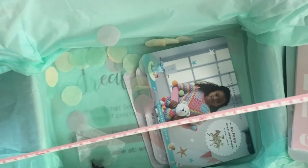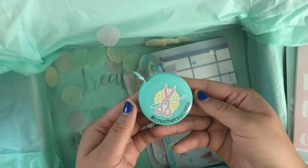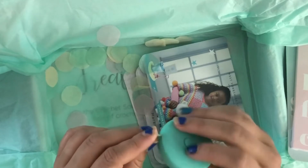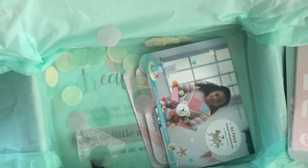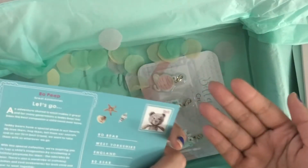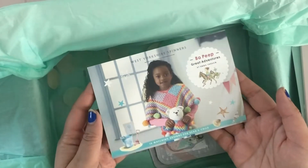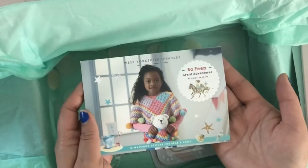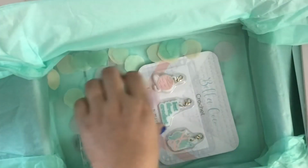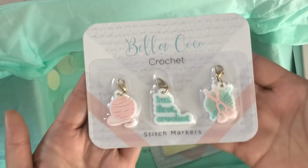Oh, Crochet Society measuring tape. I think that I'm more in love with this just because there's this beautiful turquoise mint color that's like my absolute favorite, as well as pink. Pink and mint are definitely my favorite colors. And let's see here. We have another card here about the Bo Peep yarn. Oh my goodness, these adorable stitch markers. Look how cute, you guys.